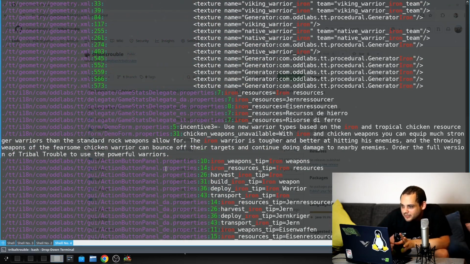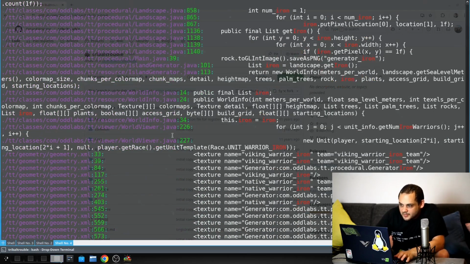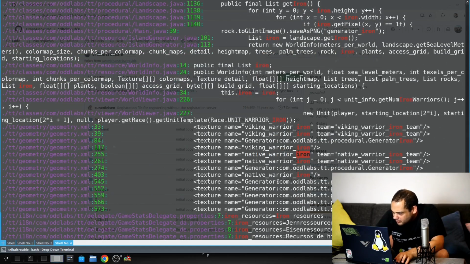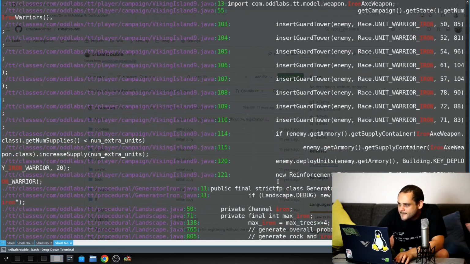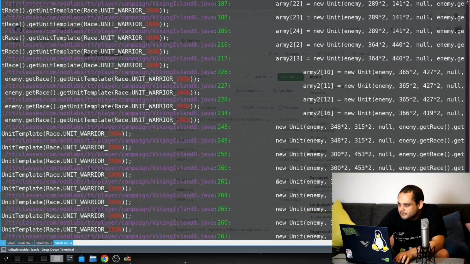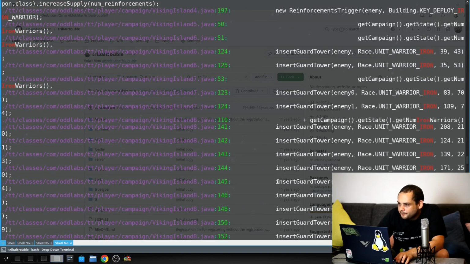Okay, so we're gonna need to look for one lead, look for something to cling on, and then follow it from there. So something about iron warriors. Native iron warrior. Alright, so unit warrior iron.